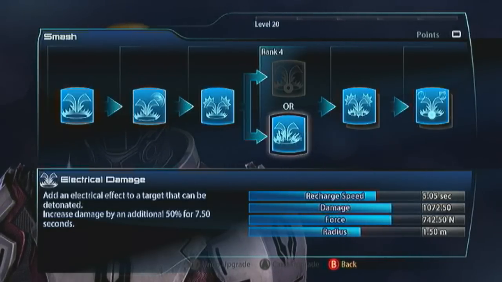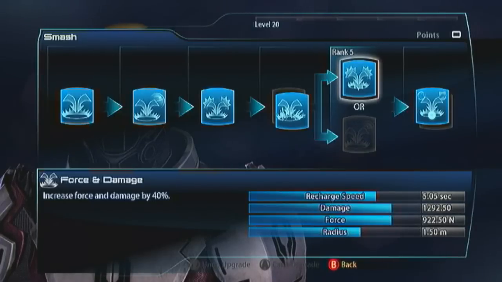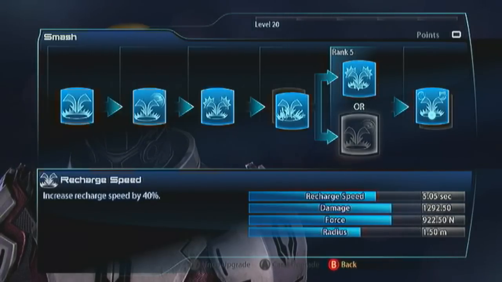I don't know if you saw the Quarian male engineer, okay? For the next evolution, we're going to go with force and damage, so we can hit harder. You could go with recharge speed. It can be a bit tricky, this guy, because he does get kind of bogged down. See, BioWare knocked this recharge speed down for everybody, and they made this character awesome.